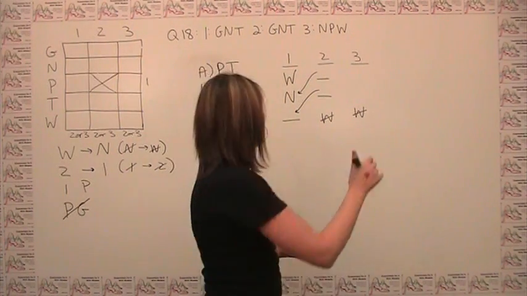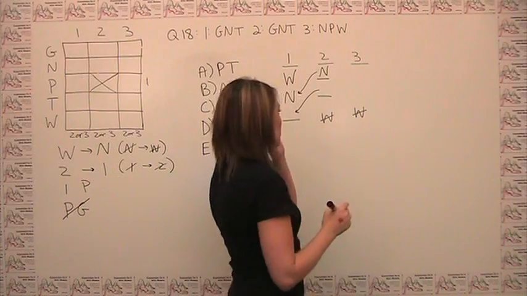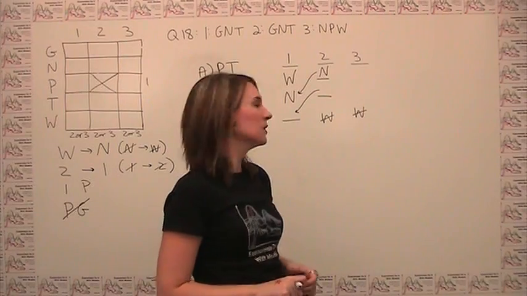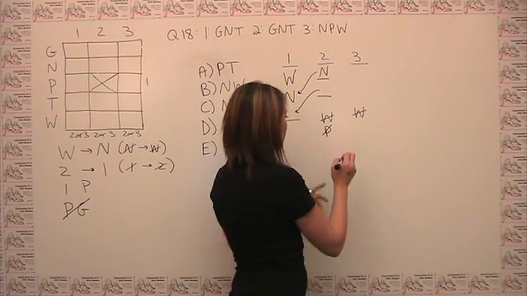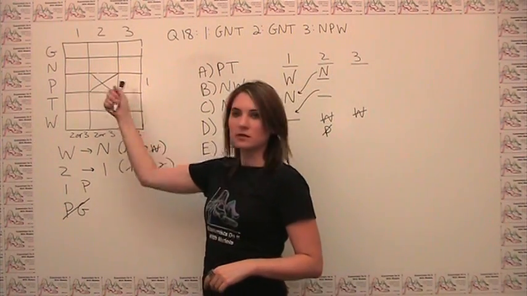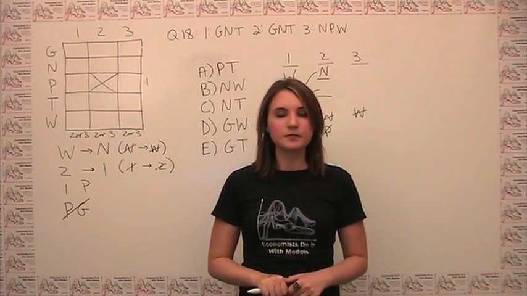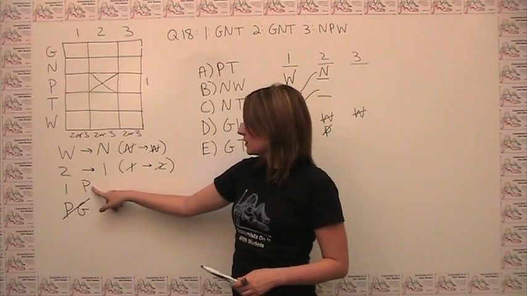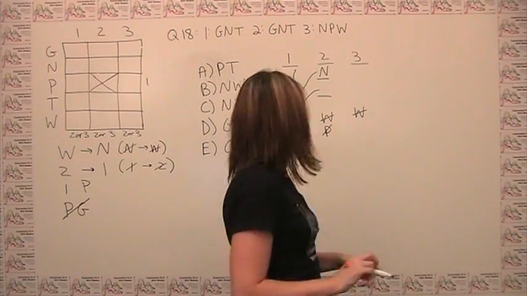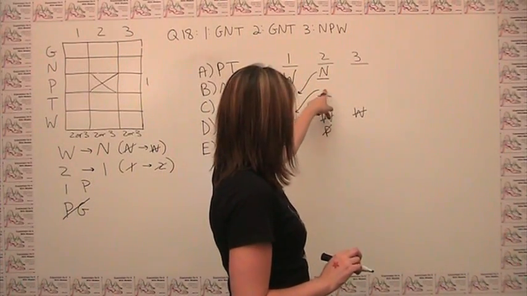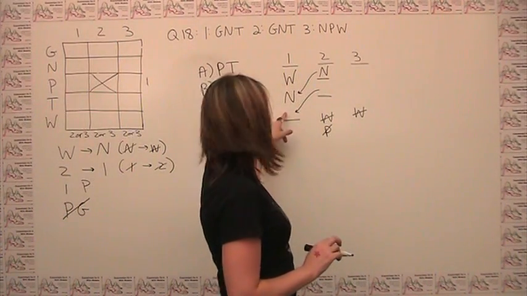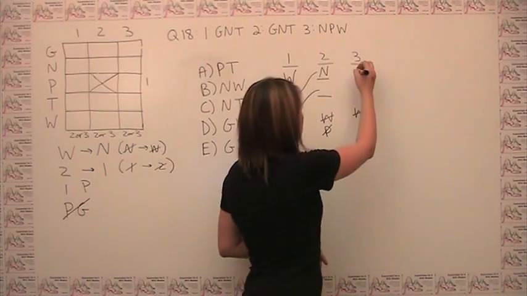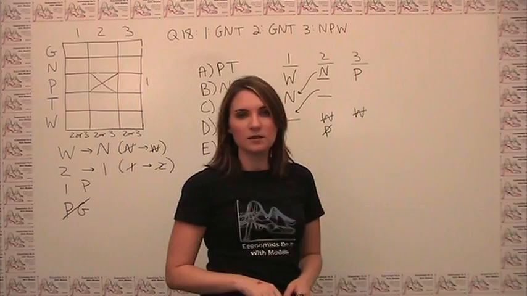Well, looking at it that way, it becomes clear that newsprint and one other thing have to be recycled at center 2. You'll notice that that one other thing cannot be plastic, because plastic can never be recycled at center 2. Say, okay, plastic can only go in one recycling center. Well, if we put it at 2, we've got to put it at 1. Similarly now, if we put it at 1, we have to put it at 2 because we've established this relationship. So the only place that we can reasonably put plastic is center 3.